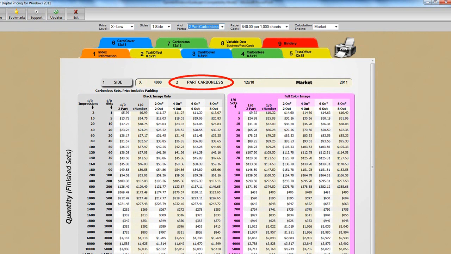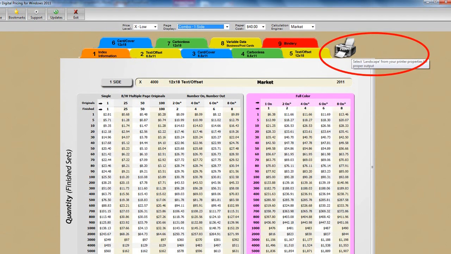A slightly different view of the combo form is contained within the carbonless section. Here, column 1 indicates number of impressions and column 2 indicates the number of sets, with 200 impressions of two-part carbonless yielding 100 sets. In addition, we've added a column for a single pass plus numbering. This is a single number valued from the numbering table in the boundary section. Should you need other numbering options, use the single pass price and add as needed from the boundary section.